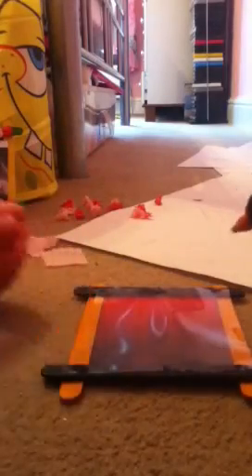To decorate it, you can add whatever you like. I'm just going to put some glue splodges along here and stick on the tissue paper balls I already made. It dries pretty quickly so you have to work fast. Just keep doing that until the whole frame is decorated. I admit this one isn't as good as my first one because I've been trying to do it on camera.